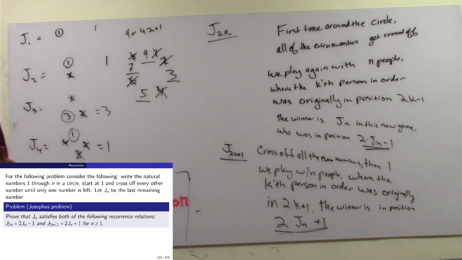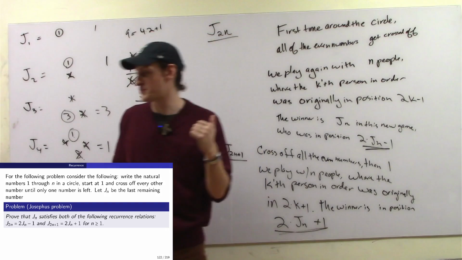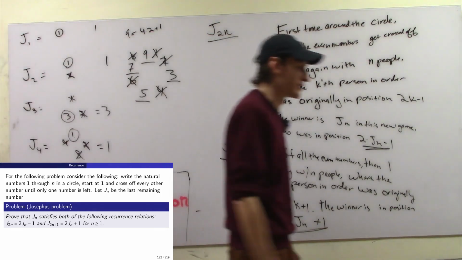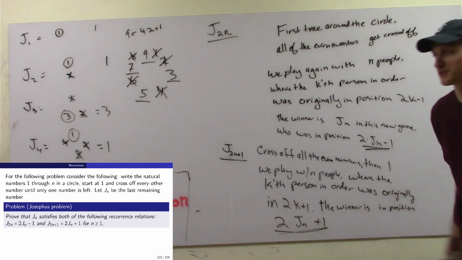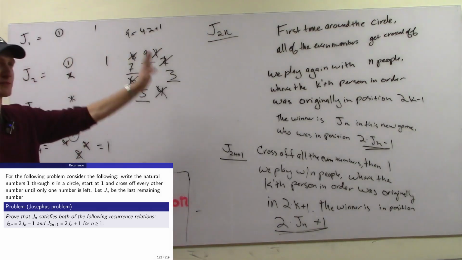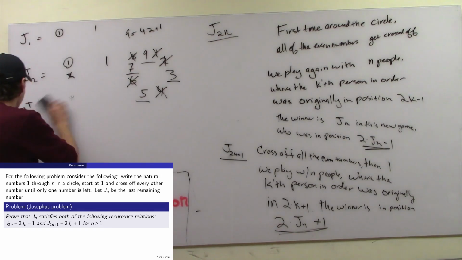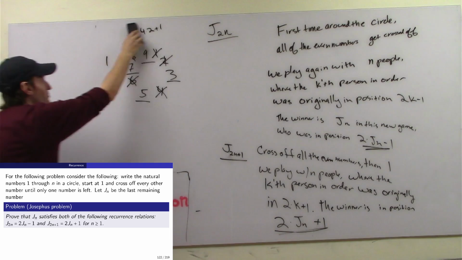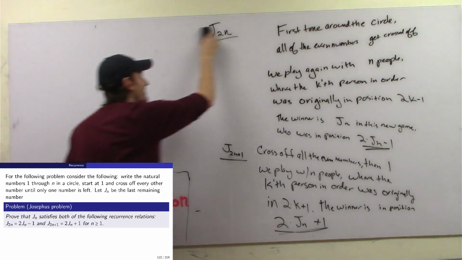Cool. Questions on that one? Feel good? I refer to this a couple of different ways and sort of got bogged down. This is an artifact of the game that has been played with people before, and so oftentimes you think about people in a circle, and then maybe bow out for some value of bow out. But here we played it with just numbers. So that was the translation. If I refer to the numbers as people, I didn't mean to, and if I refer to the people as numbers, I also didn't mean to.